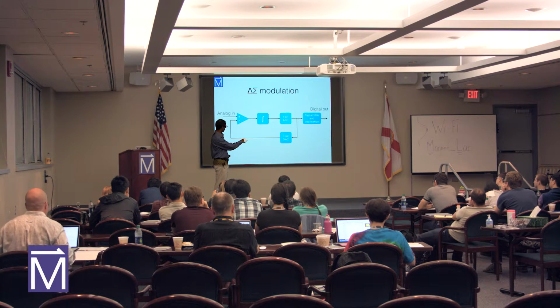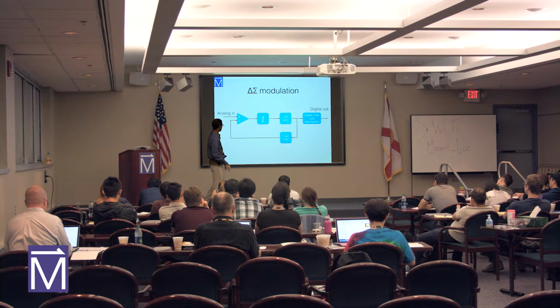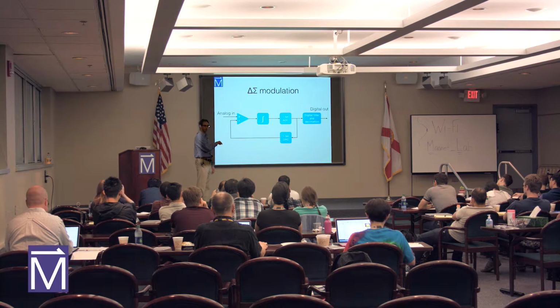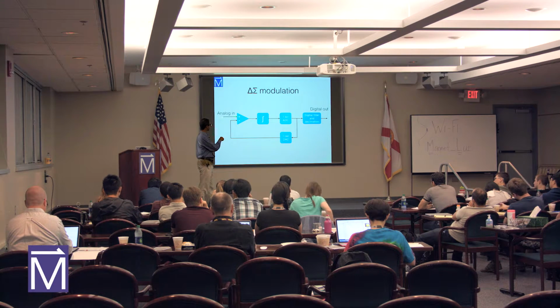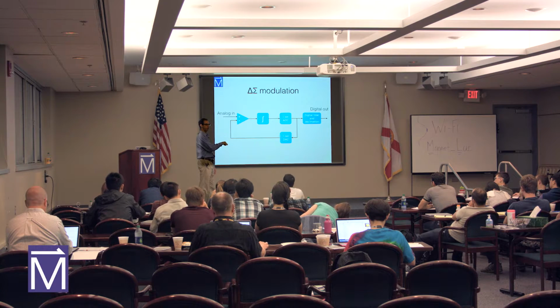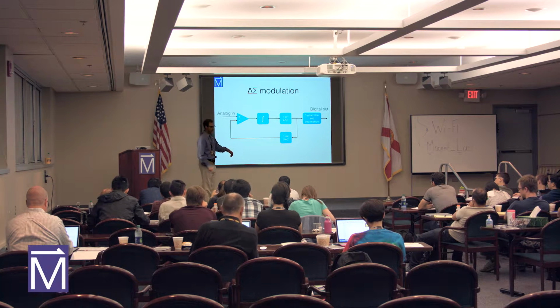But the important thing is that that bit stream gets fed back into a digital to analog converter and into our analog input. And if it's sort of guessing right more often than not, then the output of this integrator is going to stay close to 0. So as your signal goes a little bit up, this 1-bit ADC is going to go positive, and the filtering will take care of it at the end.